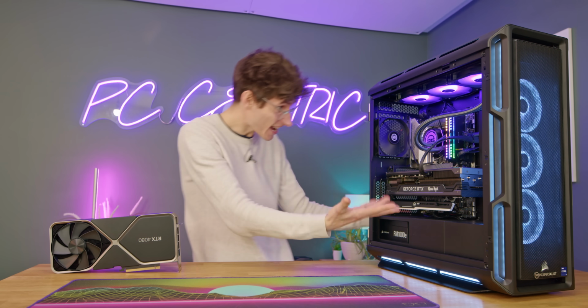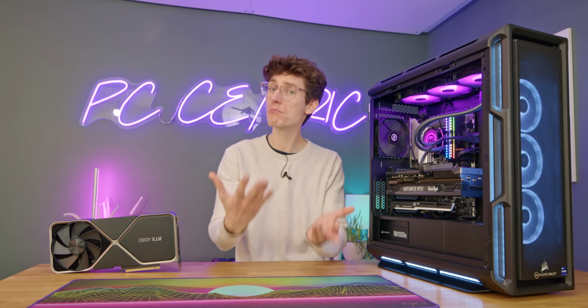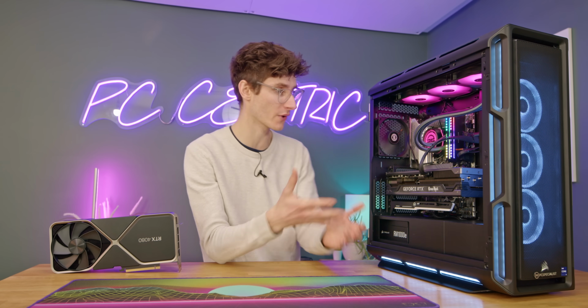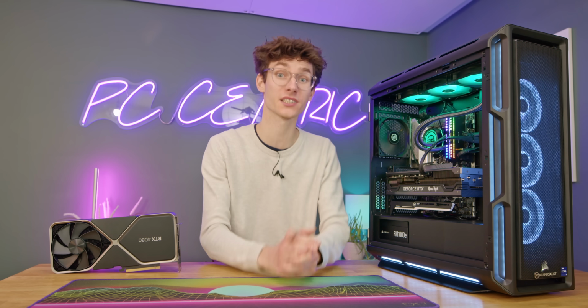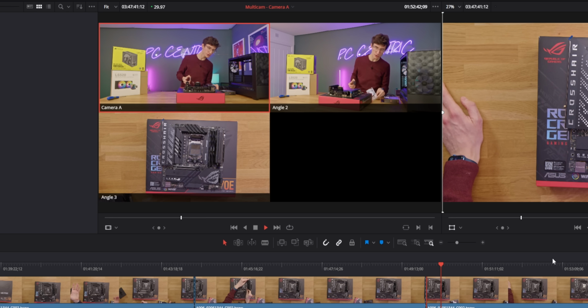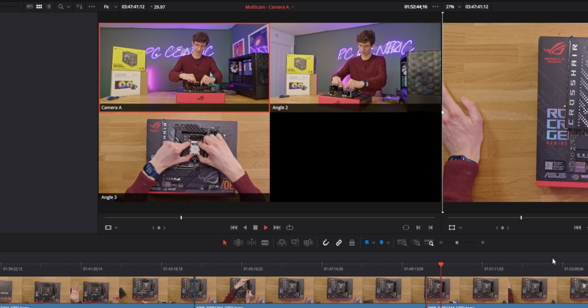As discussed, an editing PC will need to be a little bit more personal to you, so work out what apps you're actually going to be using it for, what sort of things you need to accelerate, and then prioritize those components. For me, I edit 3 6K Blackmagic cameras all at the same time.